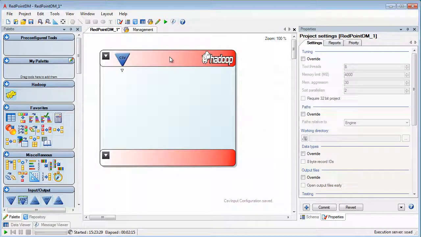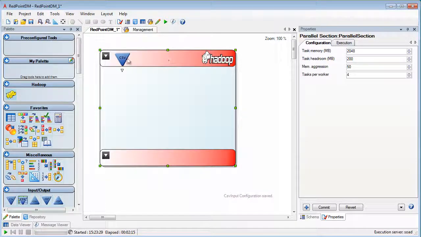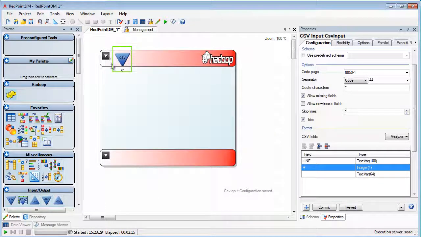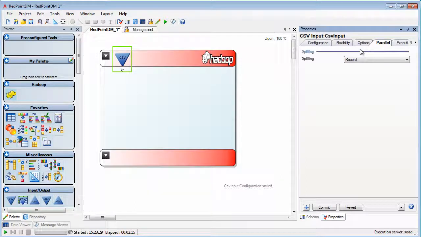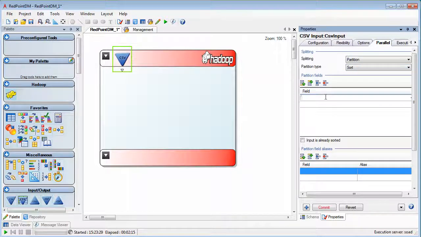Now, one thing that is notable about our parallel section is that on any input, you can go to the Parallel tab and say, I would like to partition this input by a particular field. In this case, I'll choose that random number field.